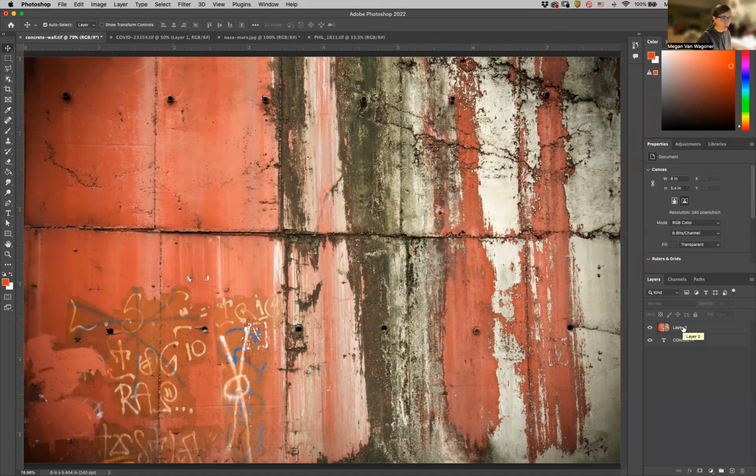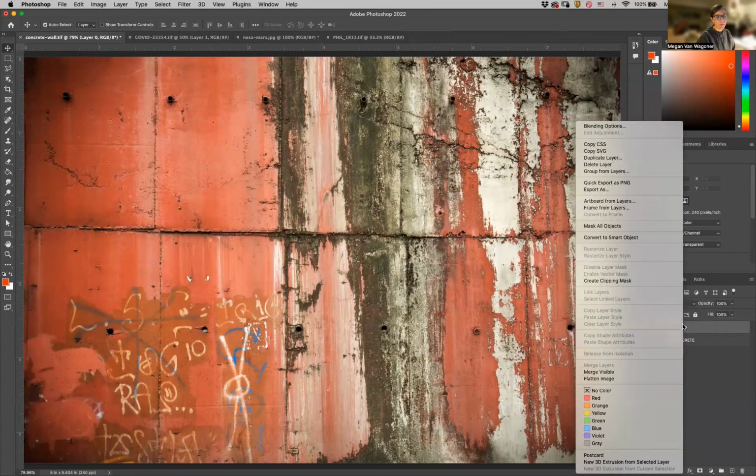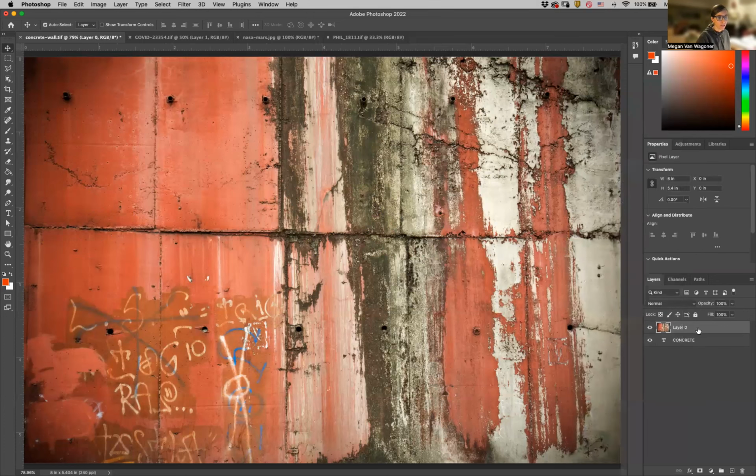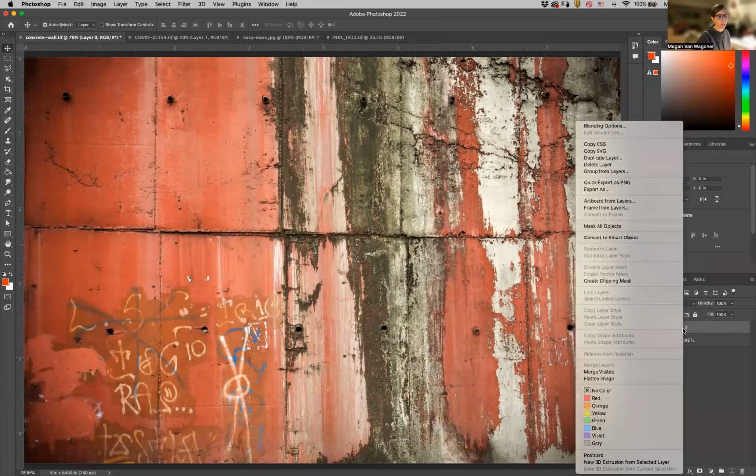Now, I'm going to use control click. If you're on a PC, you could do a right click on your mouse. I want to pull up the contextual menu for that layer. So I'm on layer 0, the image layer. I hold control on my keyboard and I click on layer 0's name. And you're going to see in the long list here, right in the middle, something called a clipping mask. It says create clipping mask. A clipping mask is a mask that automatically clips the current layer to match the pixels in the layer below it.